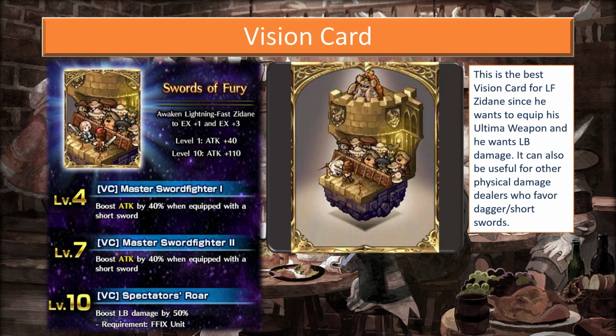Alright, it can also be useful for other physical damage healers that favor daggers and short swords. They can benefit from the 80% short sword passive, 80% attack, and then 110 flat attack. So this is similar to Dario's side vision card from Venera.